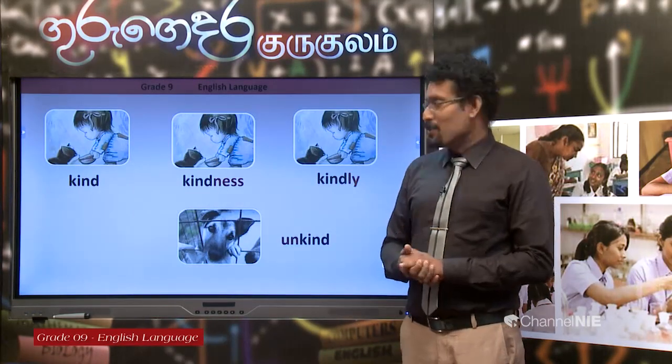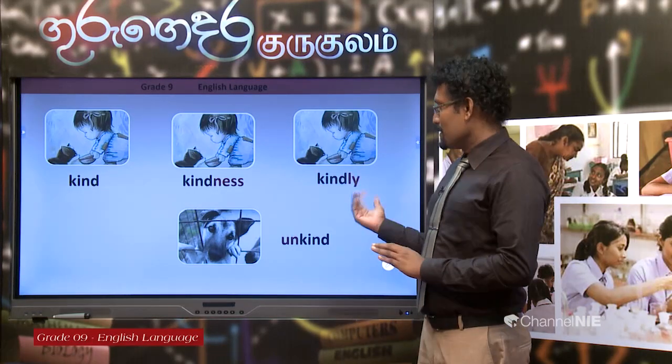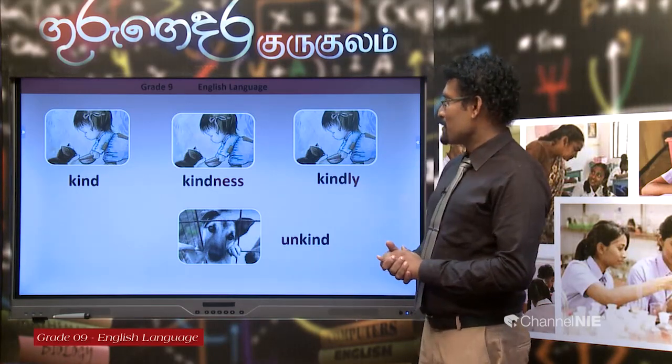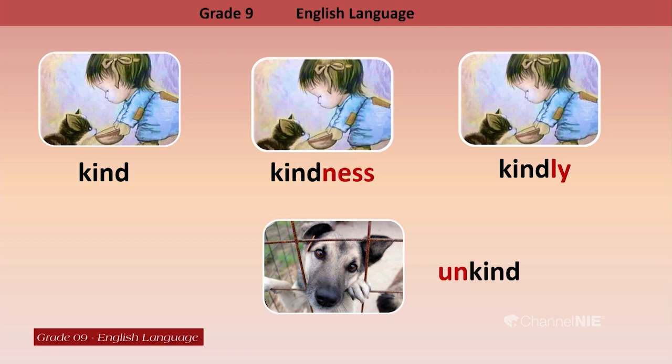As I mentioned earlier, from that picture I have formed some words. First one is kind. That is a good quality. Of course, we all have to be kind to animals. The second word here I have is kindness. That is the quality or state of being kind. So, this girl has kindness towards this little dog, or we call it little puppy. If I ask the question, how does she treat this little puppy? Then you might come out with the answer that this girl treats the puppy kindly. That is a way of doing something kindly.